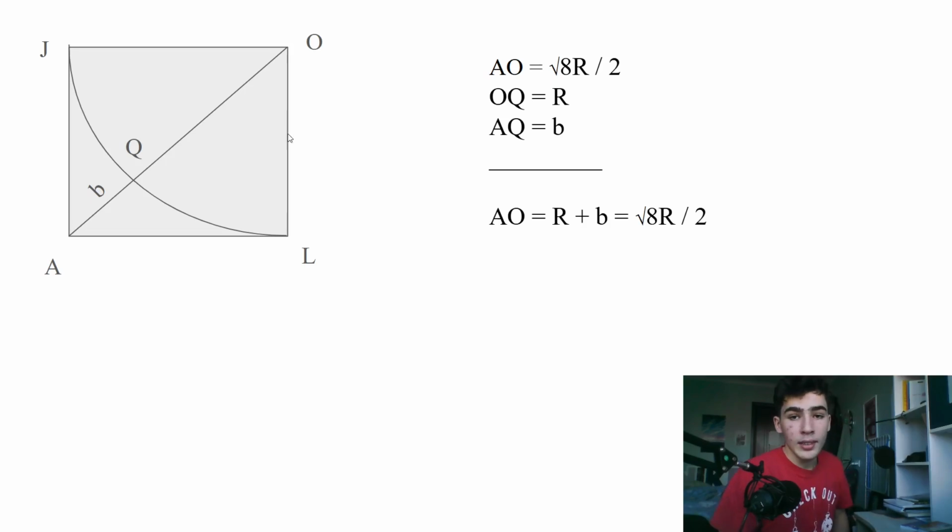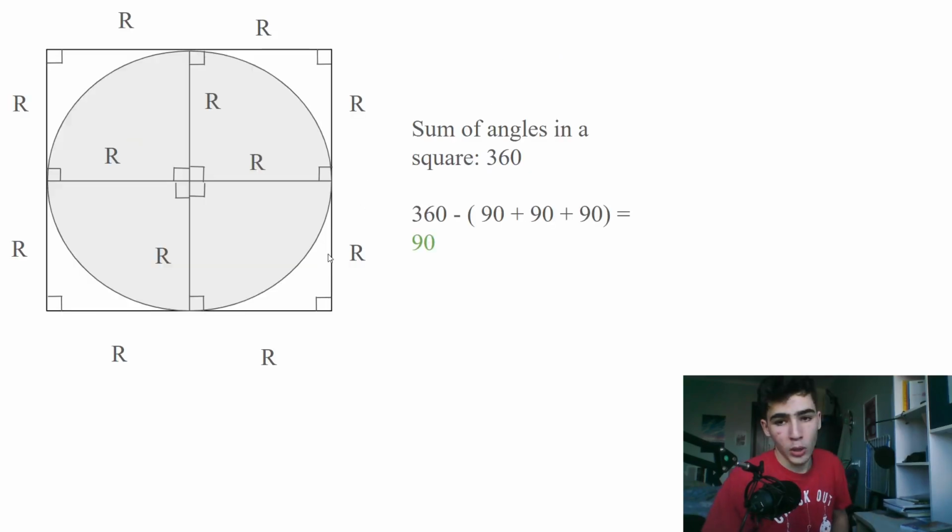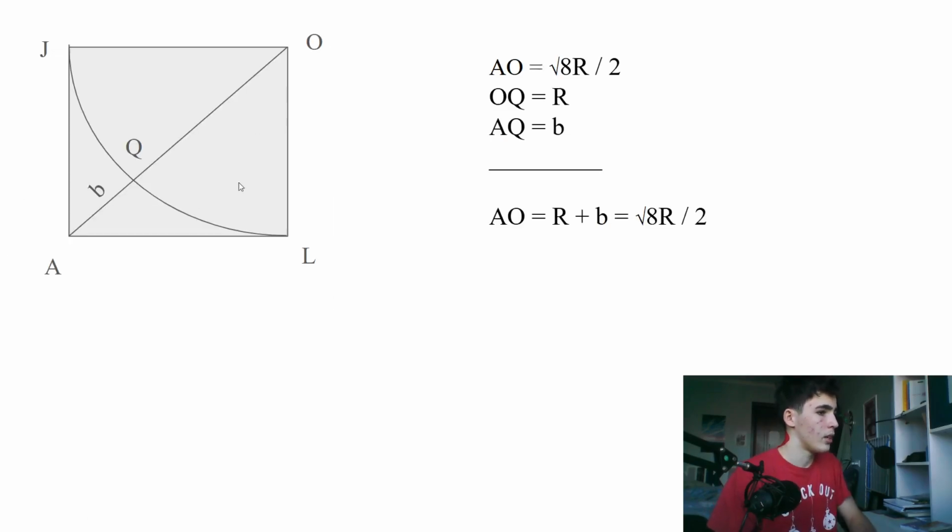And now if you look at this tiny square, we know from the last equation, I'm talking about this one, where every small side, this, is the radius. And we're talking about this small square. I'm talking about this one. So AJOL. AO is the size of the radius. JO is the size of the radius as well. And they form a 90-degree angle here because obviously AJOL is a square.